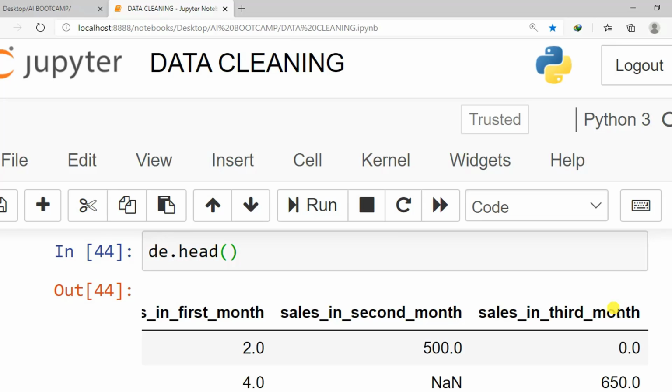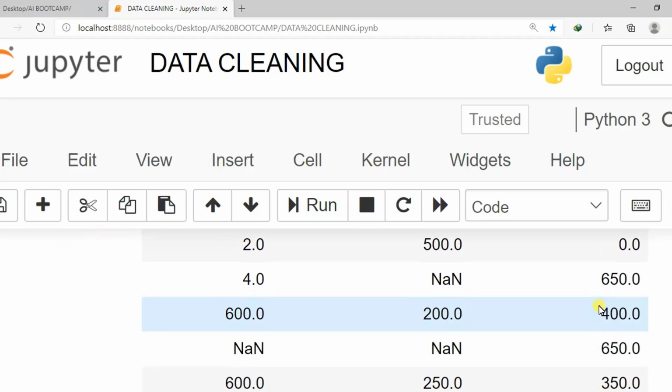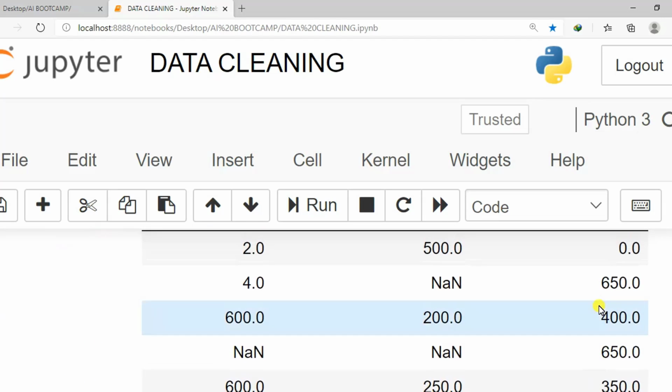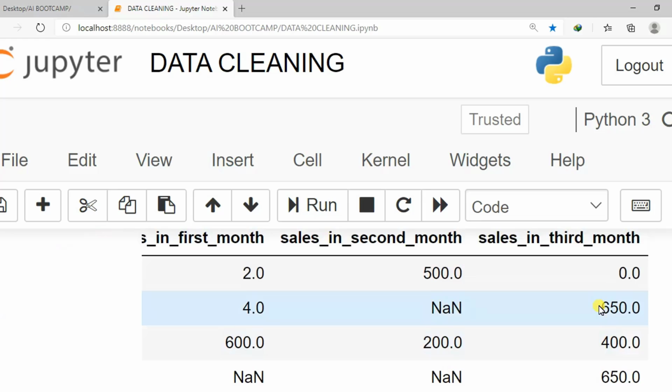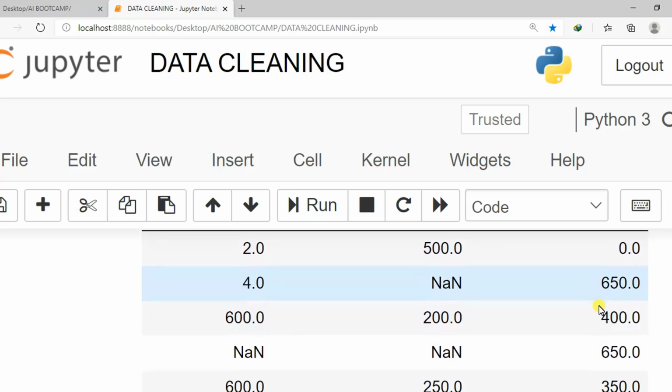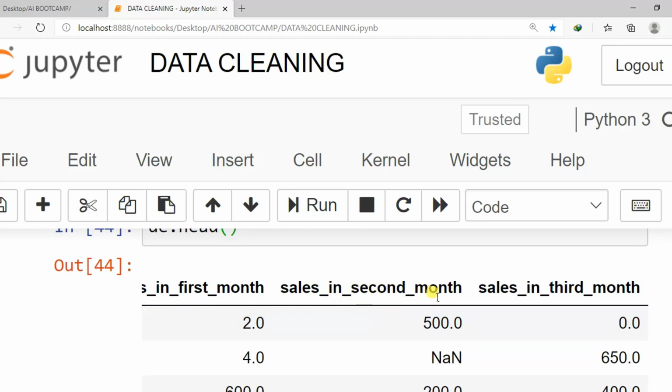Right? Okay, after filling missing values with 0, now we are going to learn how to fill missing values with the mean. So what I'll do here, I'll fill these missing values, this and this, by using the mean of this column.